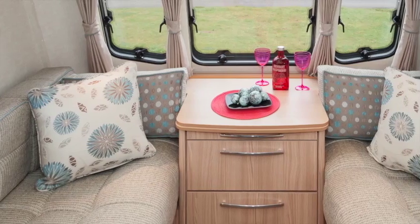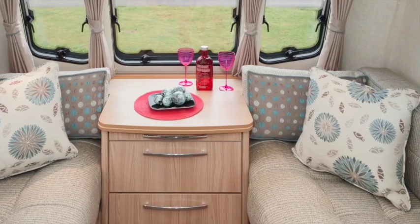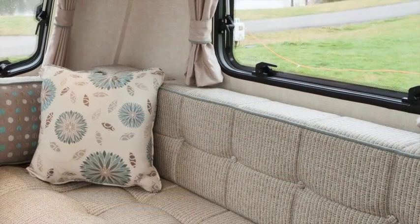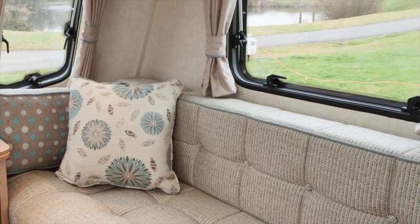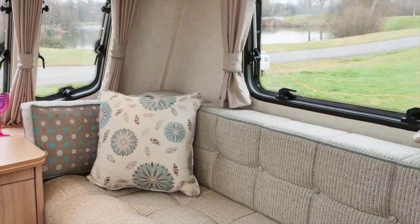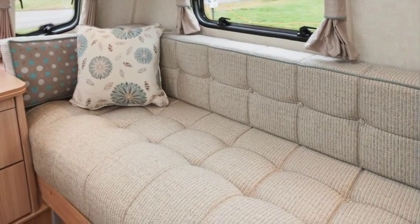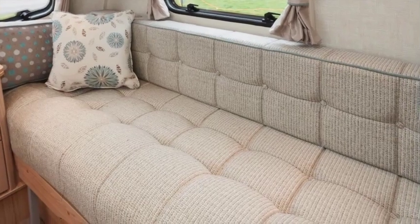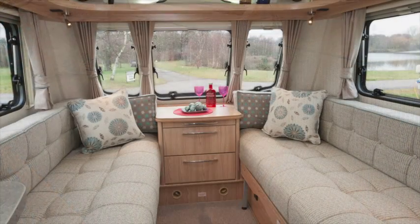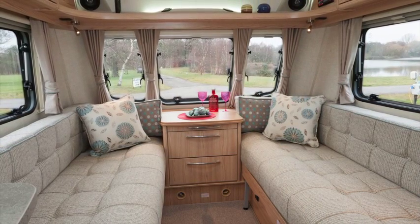Two squashy bolster-style armrests and two large cushions enable you to get cosy. You can put the armrests at either end of the seats depending on whether you want to look out of the window at the view or look at your television perched on the dresser next to the door. The sprung upholstery is firm with good deep knee rolls, making the 380's lounge a comfortable environment. It's visually pleasing too, with pale turquoise patterns on the cushions and bolsters and the same shade appearing in the weave of the seating. This shade creates a sort of sunny day image.